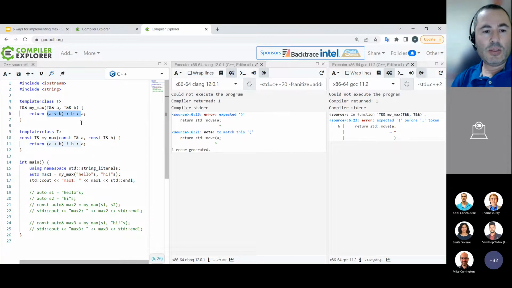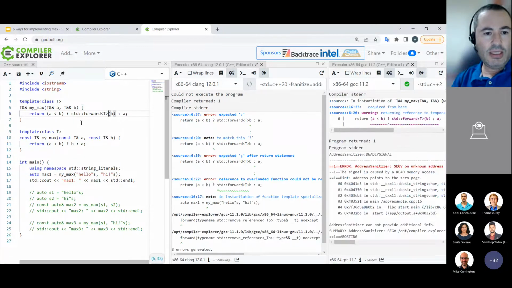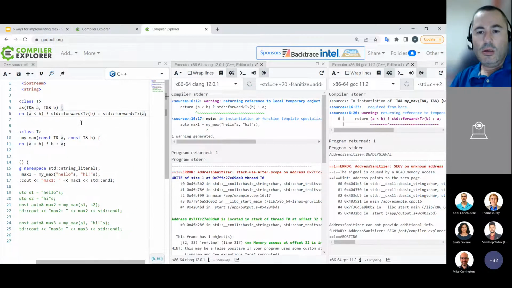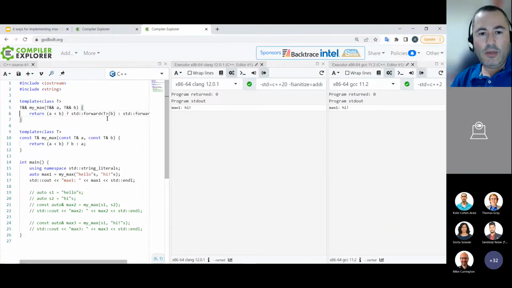So again, coming back to this one, I don't want to std move neither of them. So what should I have here or here? I mean, I want that to be fine. I want that to compile. So can we std forward them? If I std forward them, I think that this is what I want to do. I want to say, okay, if you want to return B, then please forward B, and if you want to return A, then please forward A. So, okay, now we have something that works. So let's understand what we have here.